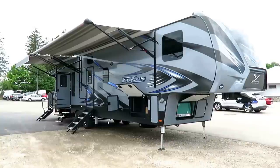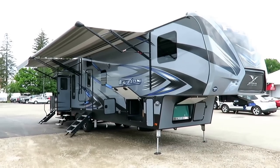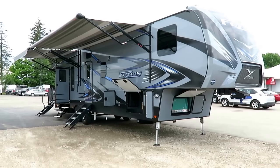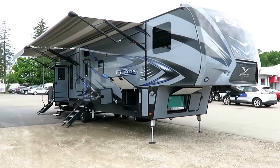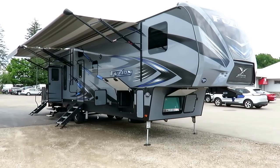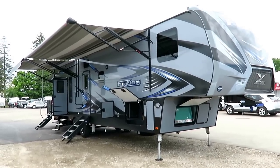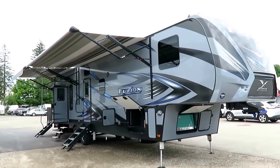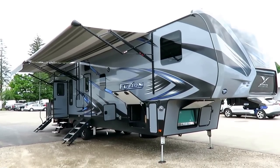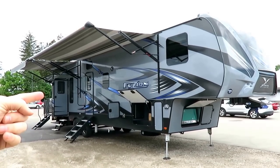13,500 some odd pounds — we've got ourselves a beautiful Keystone Fusion 369er here at Haylit RV of Coldwater, Michigan. If you'd like to see if we have this in stock, how we have the in-stock model equipped, and what we're asking without the burden of those pesky hidden charges, all you have to do is visit the link in the video description. You see exactly what we have — not maybe what we could have — because this may not be the exact one we have in stock.